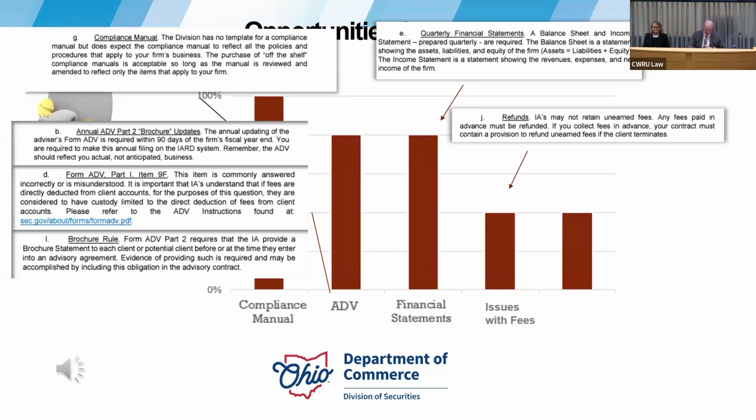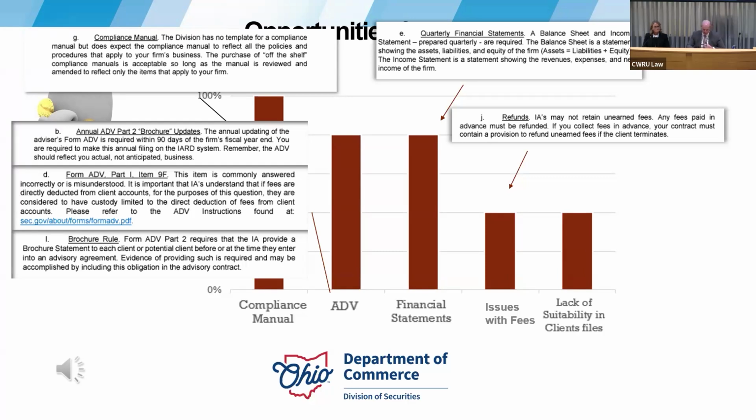Issues with fees. We continue to see issues with fees being calculated correctly. A few situations we might see: an IA will calculate the fee and tell the custodian what to take out, and sometimes that's just miscalculated. Sometimes the advisory fee charged does not match the client agreement. And there are situations with paying unearned fees. For example, if the contract says that should the client wish to cancel within the first couple months, the fees for the remainder of the 12 months will be paid, Ohio has a prohibition against advisors retaining unearned fees, so that would be a deficiency.